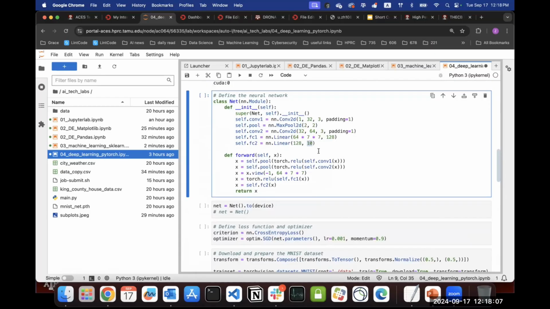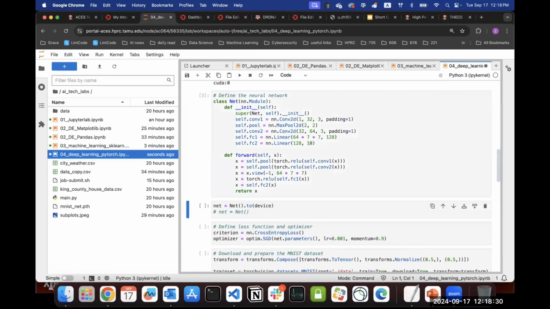MNIST is a handwritten digit classification, with handwritten digits from 0 to 9. So that's why the output layer has 10 outputs for the 10 numbers.